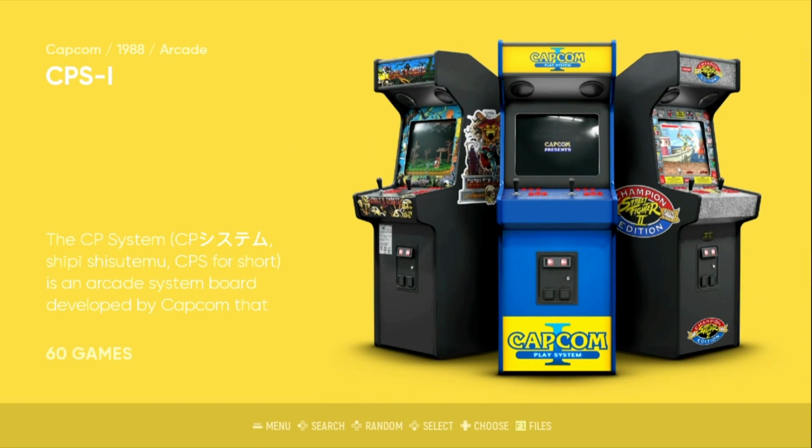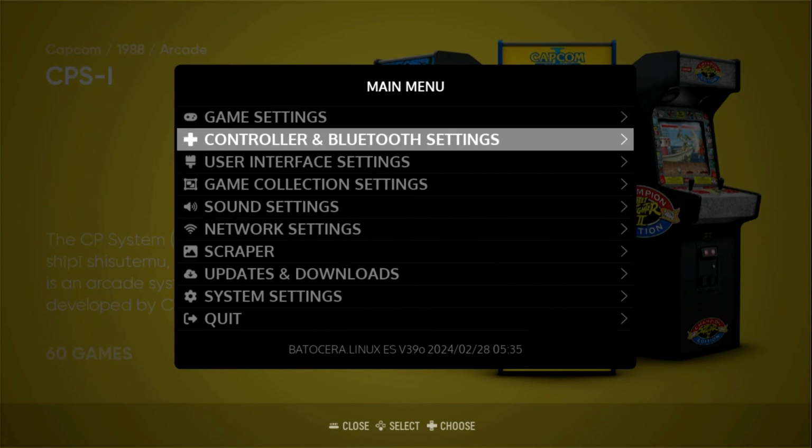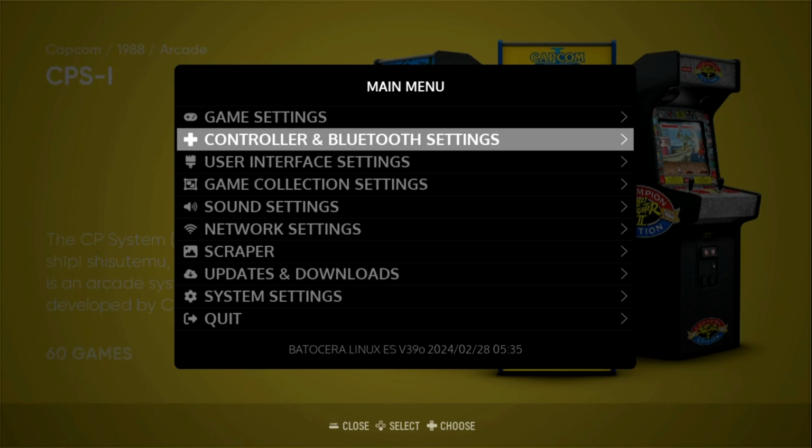All right, on first boot, it looks like this. You definitely want to set up your controller. Go to controller over here, go to controller mapping, and map your controller right here. I have an Xbox 360 controller. It's fairly easy to map. You just click that and go through the prompts for A, B, X, Y, all your different buttons.